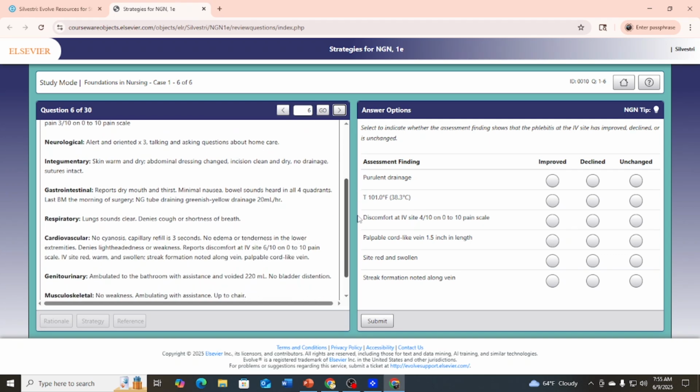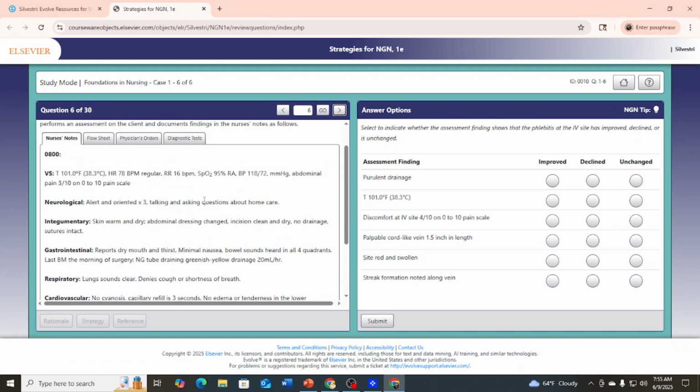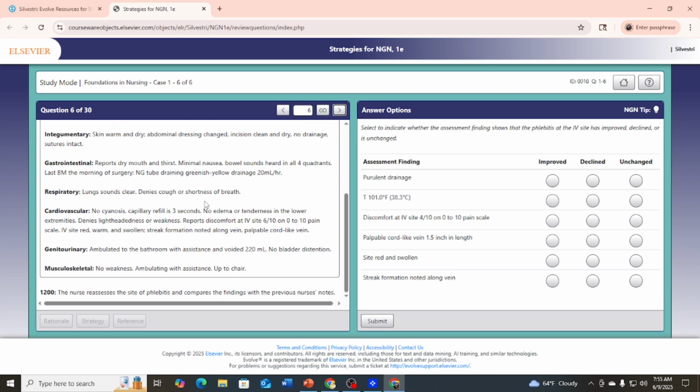Okay, so we go down to drainage here, and it says vital signs, neurological, integumentary, gastrointestinal, respiratory, cardiovascular, no cyanosis, capillary refill 3 seconds, no edema or tenderness in the lower extremities, denies lightheadedness or weakness, reports discomfort at the IV site, 6 out of 10.